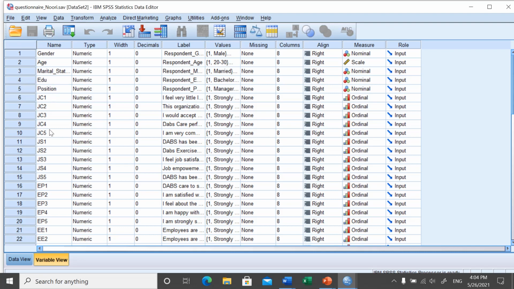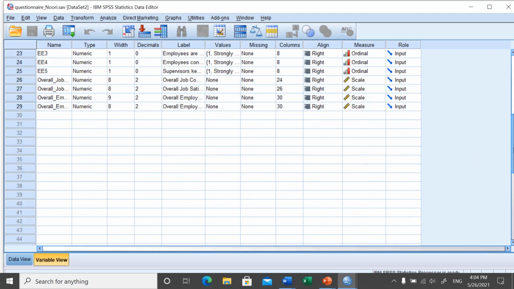After that, there are 5 questions related to one variable, I believe job commitment. Then 5 questions related to job satisfaction, 5 questions related to employee performance, and 5 questions related to employee engagement. We will only take all those ordinal scale data for our reliability testing.